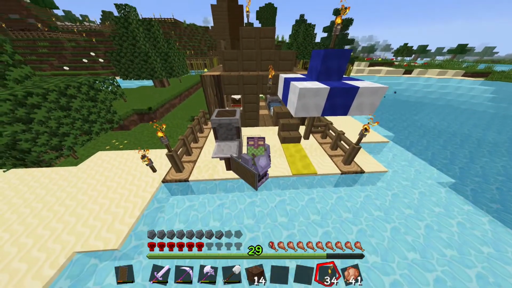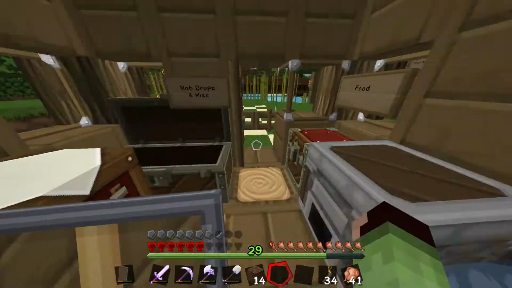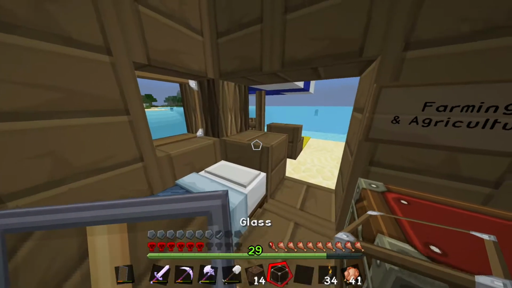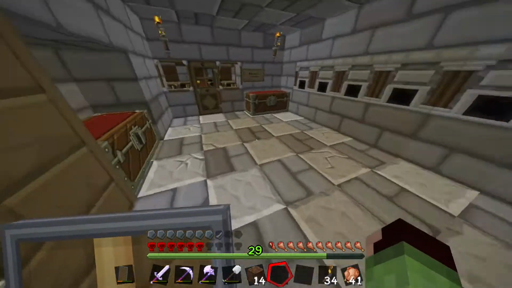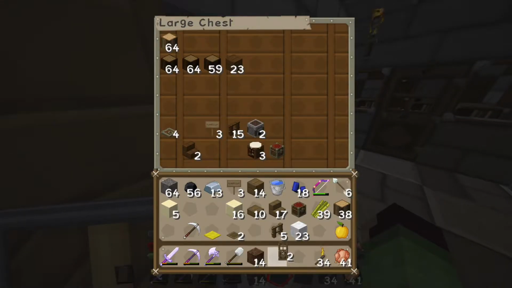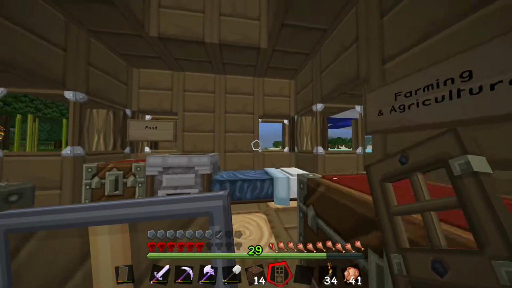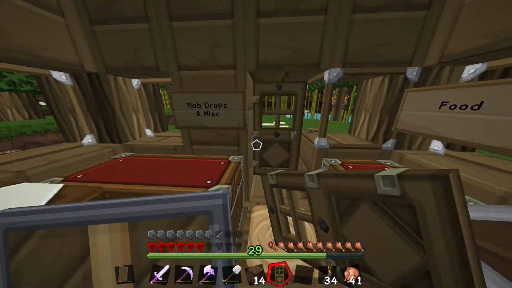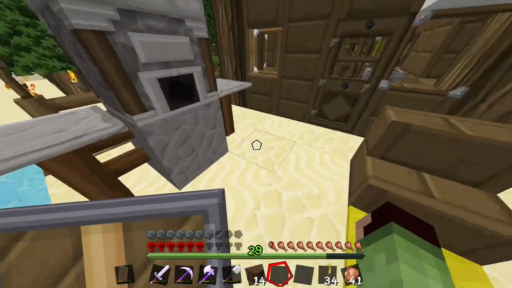Cool. Now we gotta fix the door. Okay, so that's not good. We got this right here, and I'm pretty sure I have doors down here. Let's go check. I love this basement, by the way. It's awesome. Alright, so we got this door. Oh, let's go ahead and close that. Okay. There we go. We got a door right there.